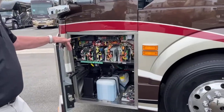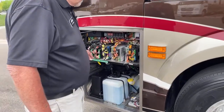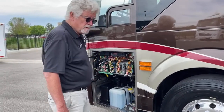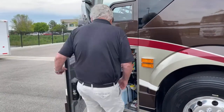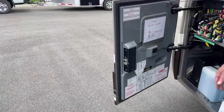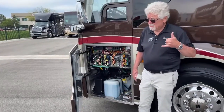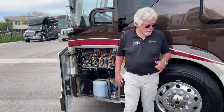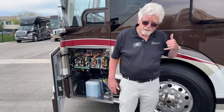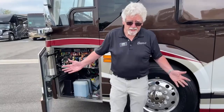If you go to Prevost for issues or service, this is basically their compartment right here. You've got relays for your turn signals, for your lights — all the stuff that's vehicle-related is going to be in this compartment. Schematics and wiring diagrams are all right there. Emerald and Prevost have done a great job about labeling things, so as an owner, if you call us on the phone, we may ask you to go to bay number two and look at that breaker box and tell me what you see. You always start at the most likely places first. Usually it's something simple.